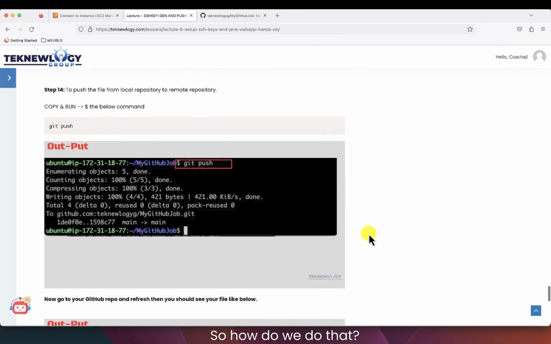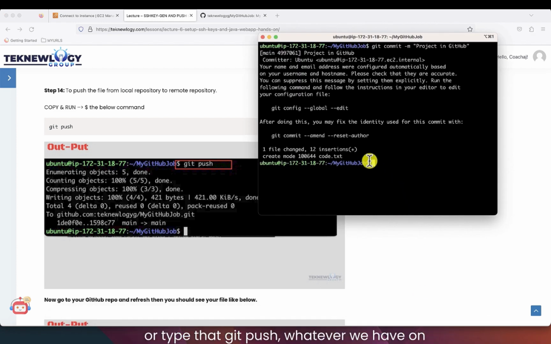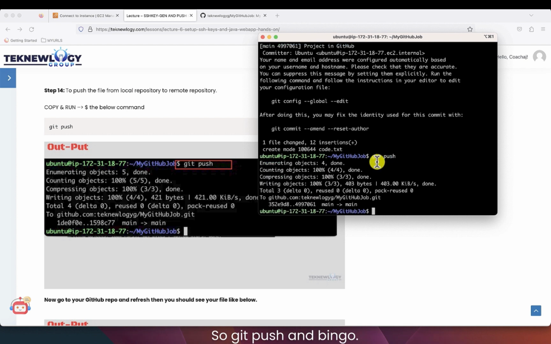So how do we do that? That takes us to step 14, git push. All right, so copy or type that git push, whatever we have on here, the code.txt, into our remote repository. That's when it's going to be available online. All right, so git push and bingo.